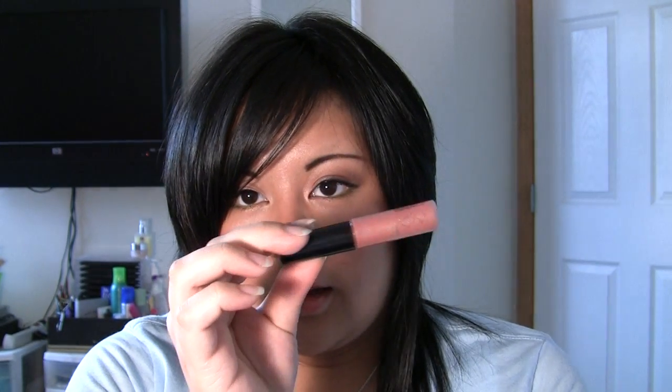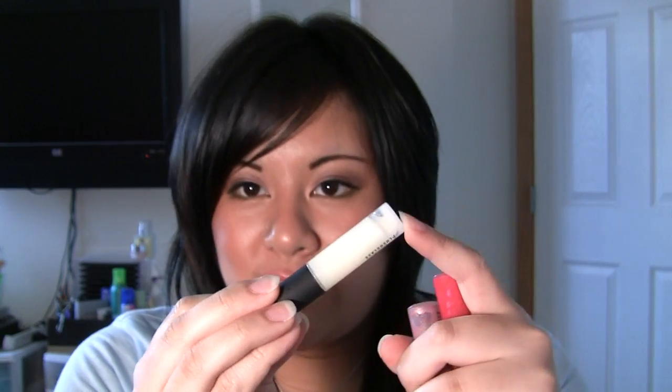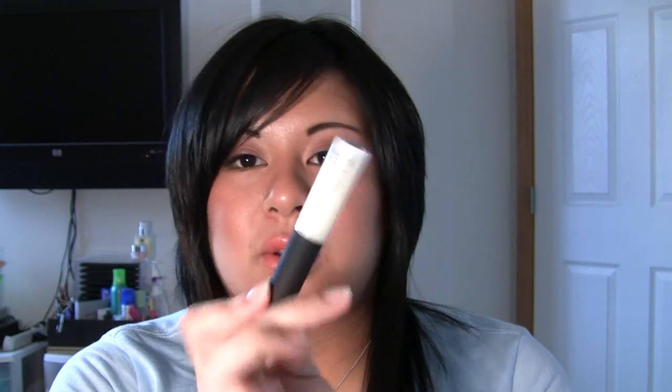I've had this forever — this is Viva Glam 5, it's almost gone. I'm trying to use all of it. And this is Cushy White Plush Glass. I would not use the applicator on this because it's white, so I just take some and put it on my hand and dab it. This looks really pretty over dark lips — you just put it down in the middle and it gives that little highlight on the lips.